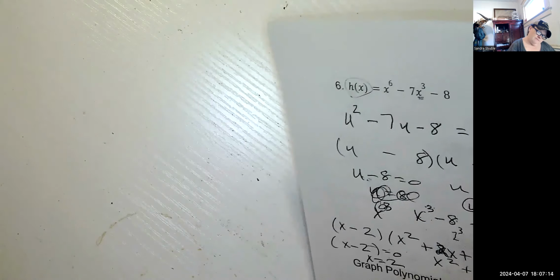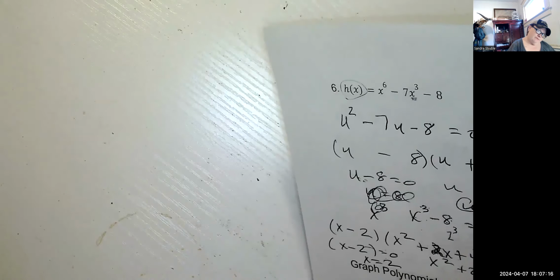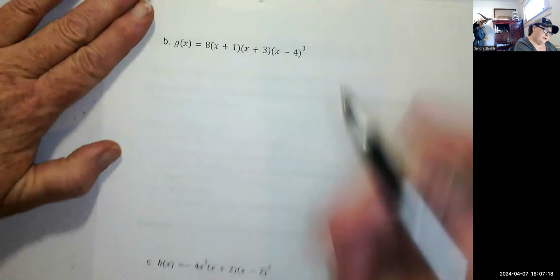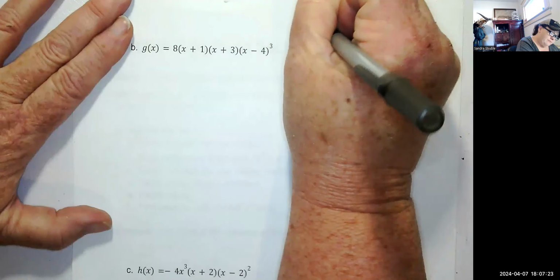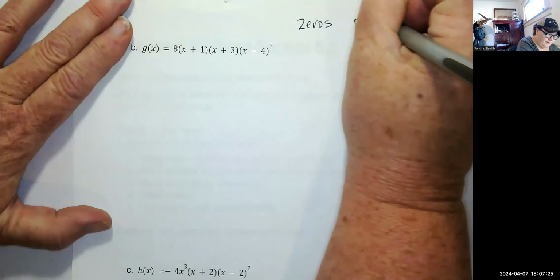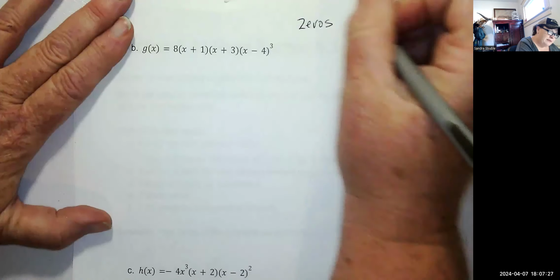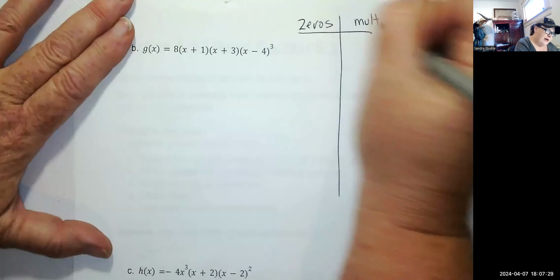What do we have to do for all of these? Oh my gosh, that's a lot. Oh, we just need to sketch the graph. Okay, well, we still need to do pretty much all of this, so I'm going to go a little bit faster this time. I'm going to get my zeros and my multiplicity. I'm not going to look for my symmetry this time. You've got your example for that.